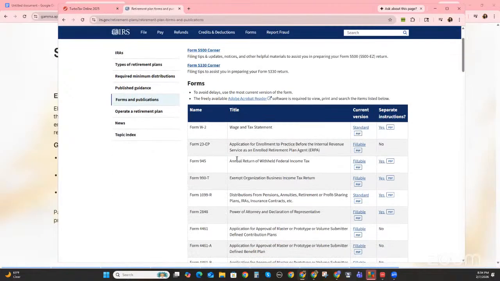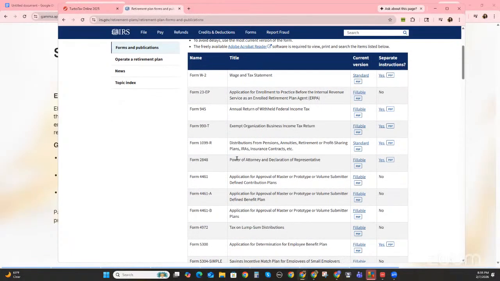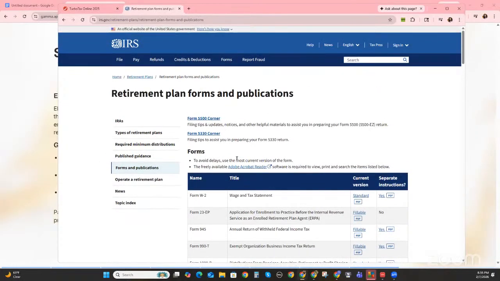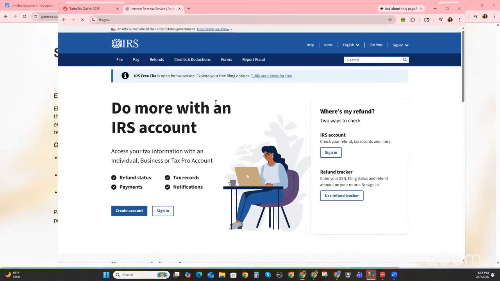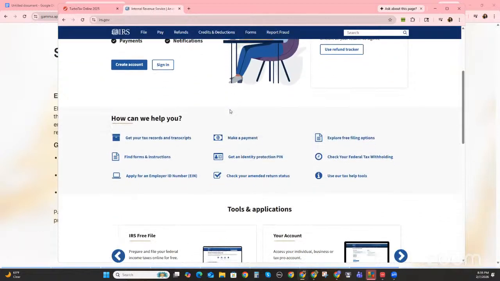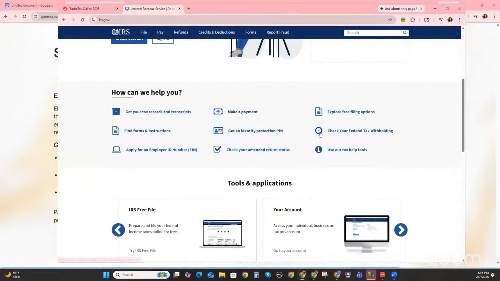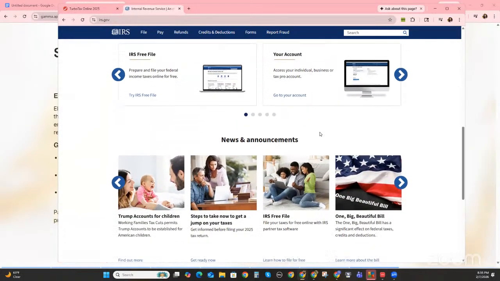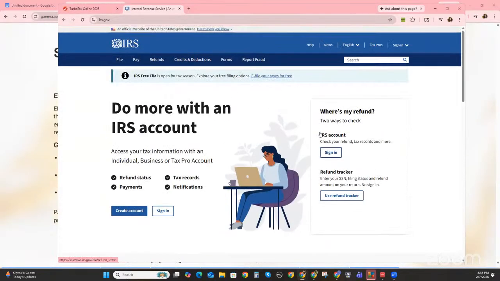And yeah, I just don't like how I find stuff from here because I know how to go through it and look at the different publications and stuff like that. But that took years of really coming in here and finding stuff. If you just go to their main website, look at how they don't have it where it's easy for you to look for what you're looking for. If I plug something in here, let's say overtime deduction.